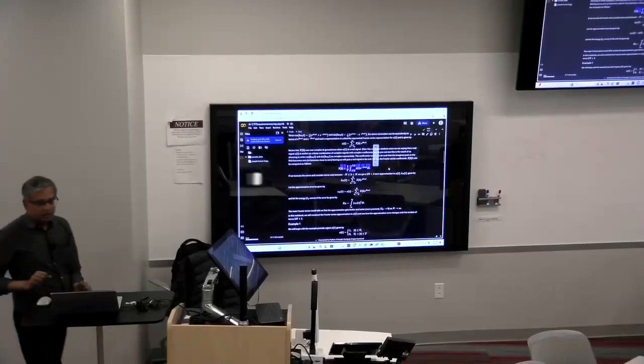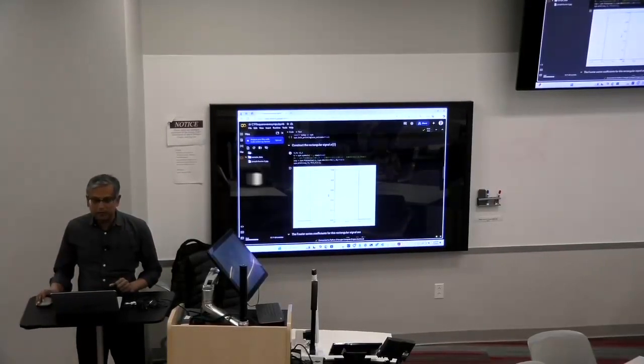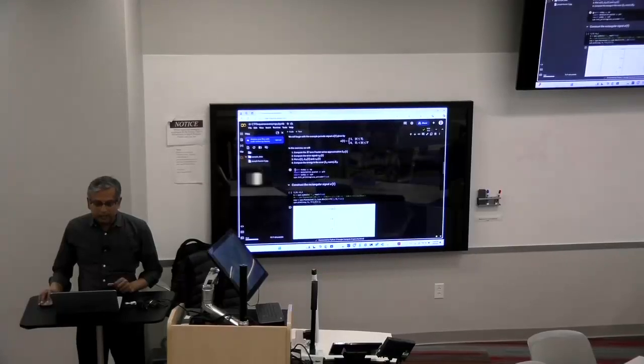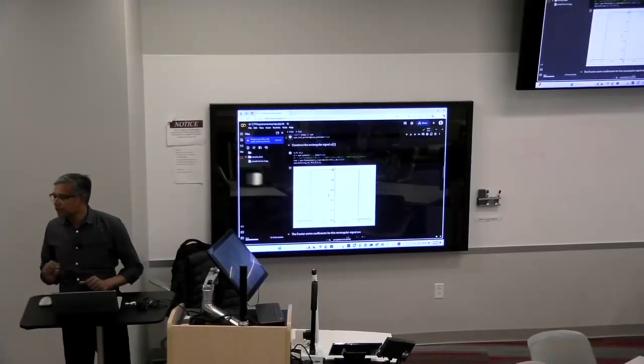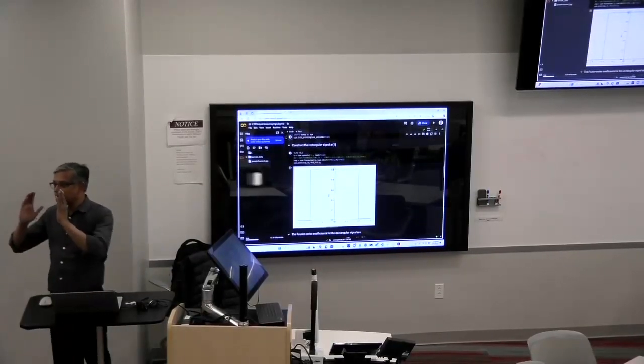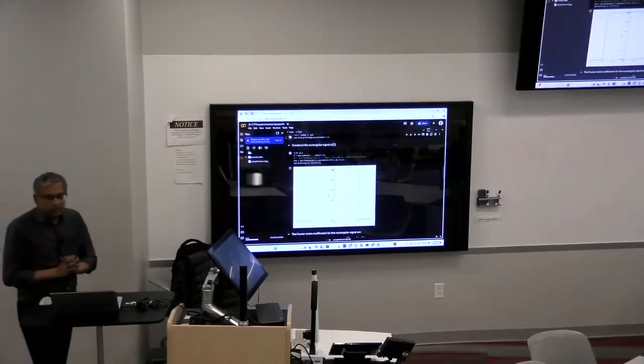Okay? Now what I'm going to show in this example is a square wave, but this square wave is slightly different from the square wave that I showed you in the other example. The square wave is slightly shifted from the other square wave. Now notice this square wave is an even function. It's symmetric about the y-axis now.